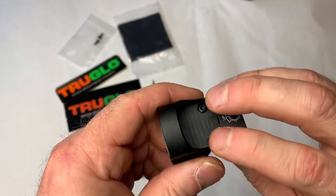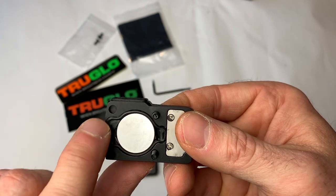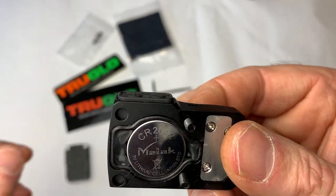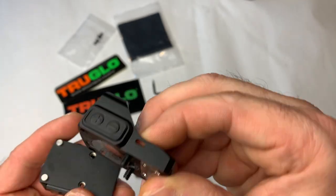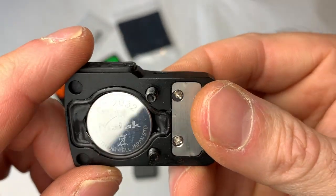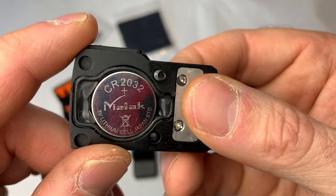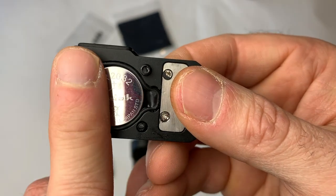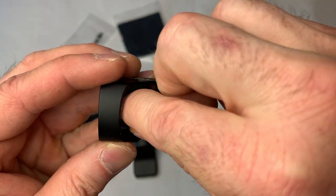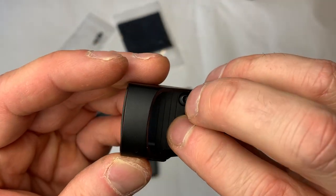The only thing I do not like about this is the battery compartment is not sealed. If you look real closely here, we have a rubber gasket that goes all the way around it. The idea being whatever we mount it to should give some semblance of water resistance. I'm not going to put that to the test — I don't think this is going to have an IPX7 rating. I would like to see a proper battery compartment. A lot of them have it on top, and I think that gives you better water resistance.